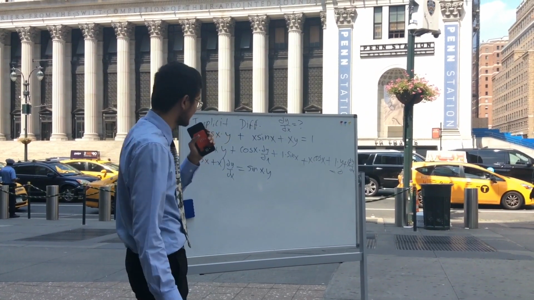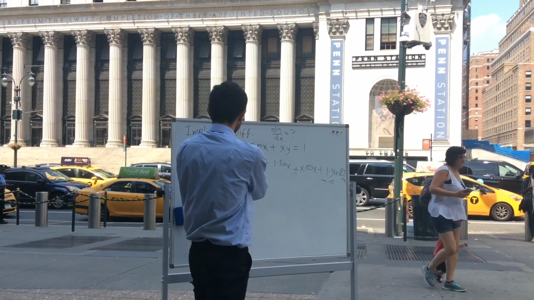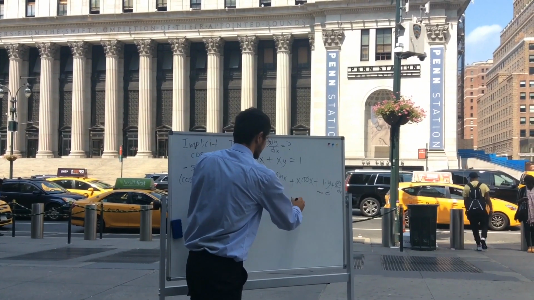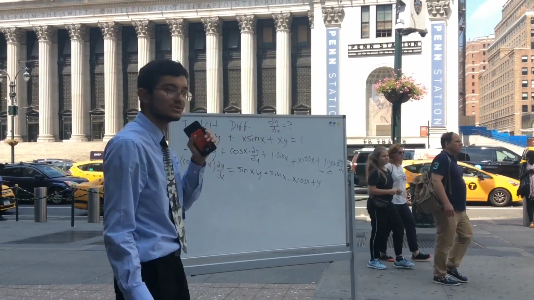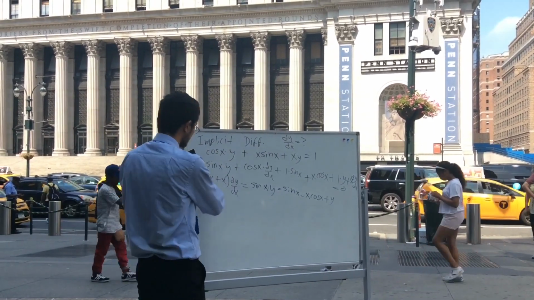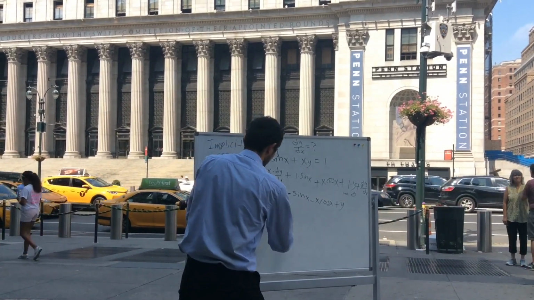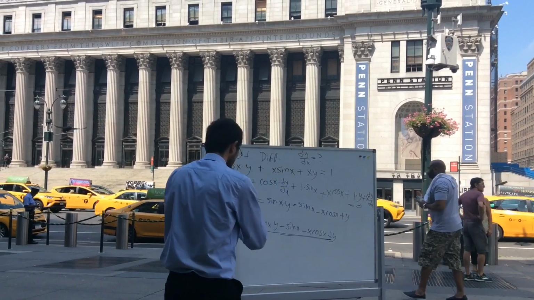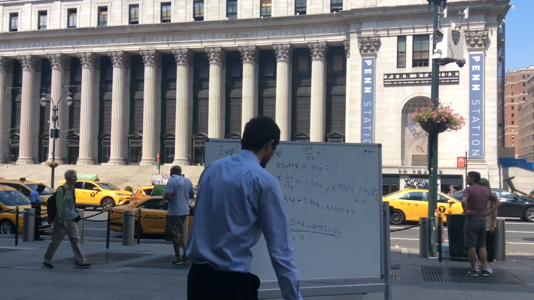Okay, so we're going to continue by taking the differential of this equation. So we're just bringing everything to the other side, as you can see, and then we have minus sine x cosine x, and then we have plus y. So since we factored out the terms with dy over dx, we can just divide everything by that, and we find the differential equation. So dy over dx is sine x times y minus sine x, minus x cosine x plus y, all of that divided by cosine x plus x.